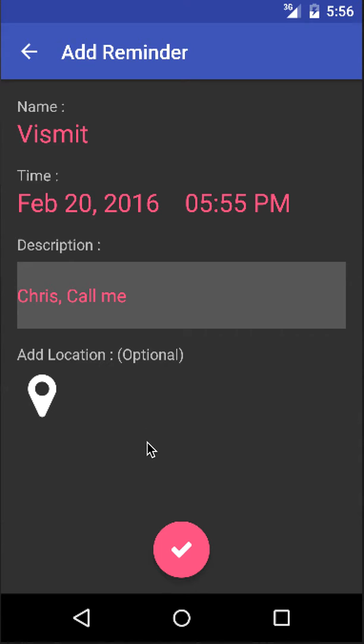After all these settings, if the user clicks on this tick mark at the end of the screen, this particular reminder will be saved.